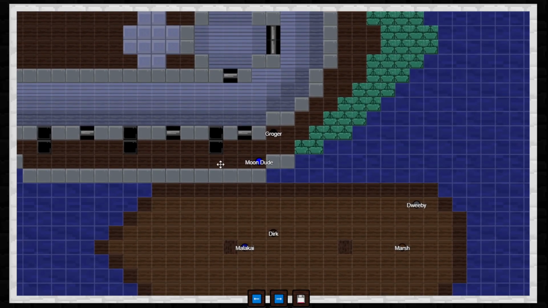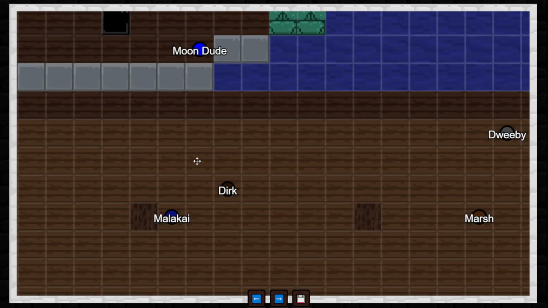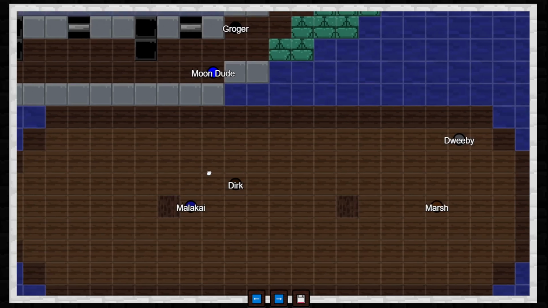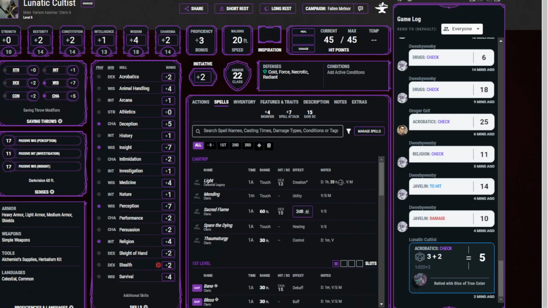Well, first I'm going to yell to Marsh. Can you handle the ship by yourself? Maybe. Okay. And then I'm going to attempt to head over there as well. All right. Acrobatics or athletics? I'll do acrobatics.